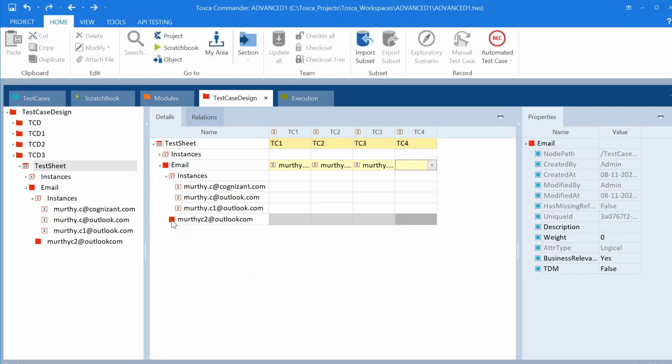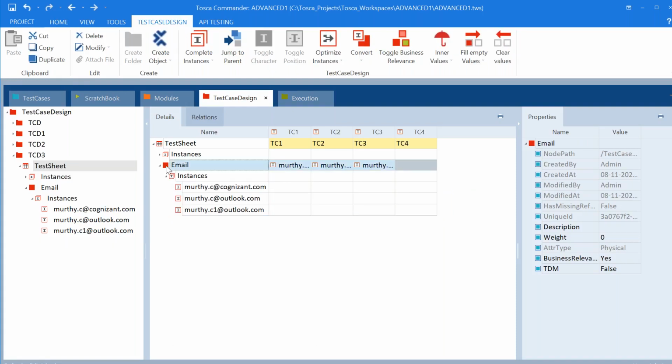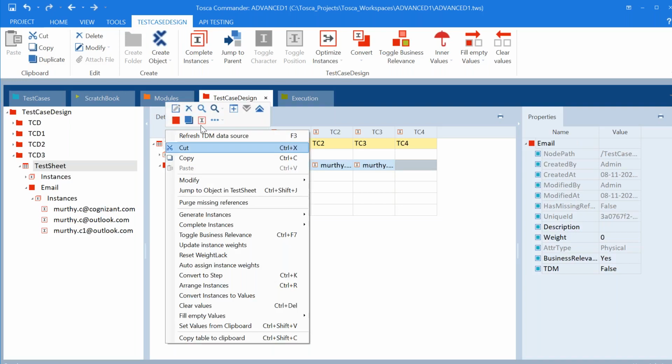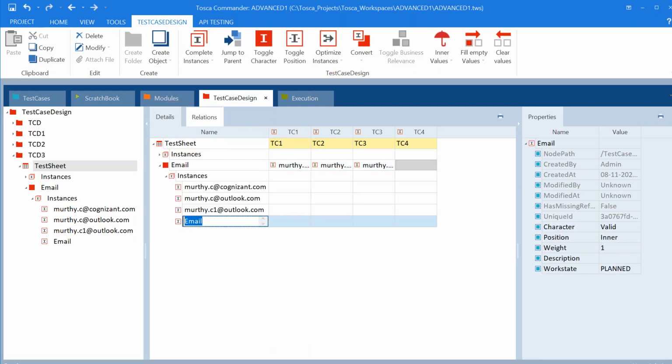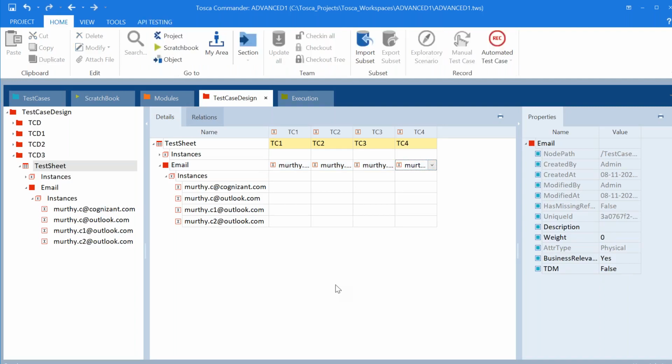Sorry guys, I need to delete this one. So I am going to create one more instance. I'll give the data here. Here I'm going to use the last data. Done with this. So now the same test case has to execute four times for four different sets of data.